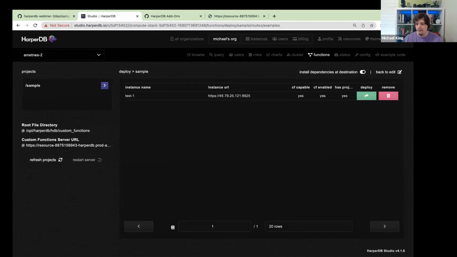However, that's not just the limit here. Since this functionality is exposed via the HarperDB API, we can also write scripts to do this for us. In many of the HarperDB projects I've created, they actually come with a script to do this exact thing. But what I thought was really interesting was for us to do this in a CI/CD pipeline. For example, if we had a production instance that we always deployed our custom functions to, we could set up a CI/CD pipeline to deploy our latest version of our functions to this instance, or if we had a test instance, for example.